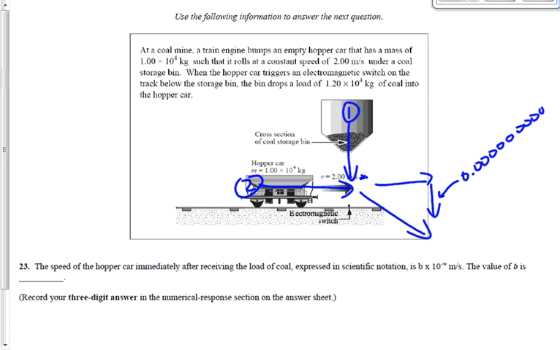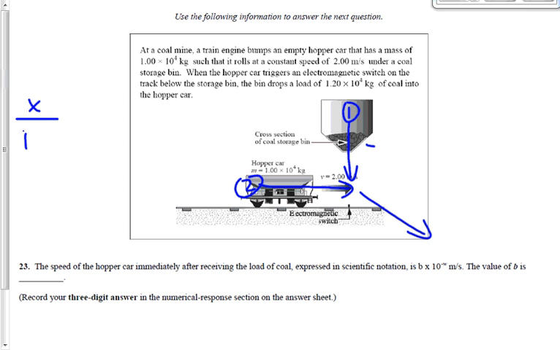Well, the problem is we don't know how high that starts, right? So we don't know how far it falls. It's a good point. If we knew the height that the coal fell from, we could figure out how fast it was moving when it struck there. But I don't think, to be honest, that there is a way with this question to figure that out because of a lack of givens. There's nothing wrong with trying the y component, but you have too many unknowns in this question. And even if you didn't, you'd get an answer that was so ridiculously small that you'd throw it out anyways. So let's do the x component.